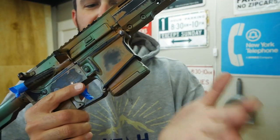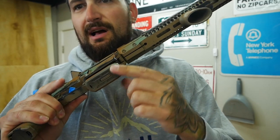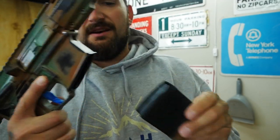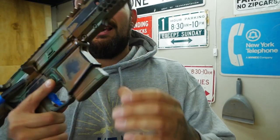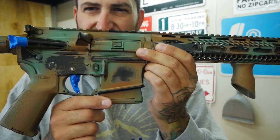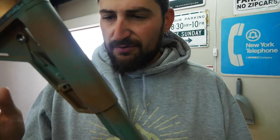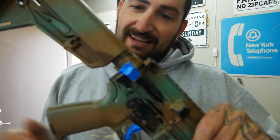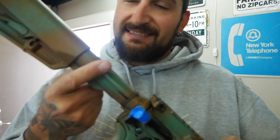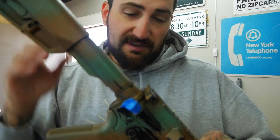Also, don't forget to either tape up your magwell or just throw an old magazine in there. That is the one I painted with last time. Obviously, you can see it matches. And that's the New York 10 round special right there. Also make sure your stock or brace or whatever is all the way out, because you want to be painting the buffer tube as well. If you paint it and then extend it, that part is going to be the original color, black or whatever color yours is. So all the way out.